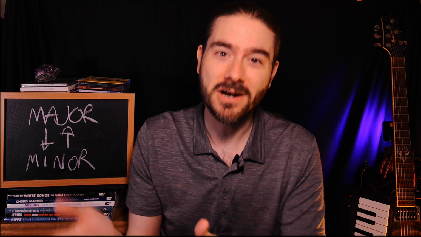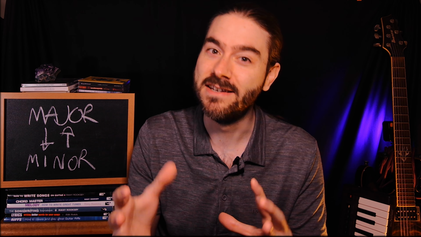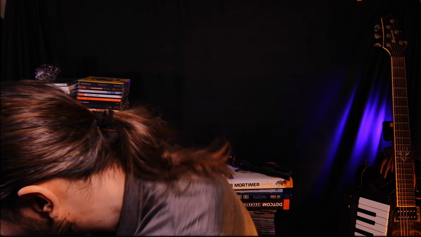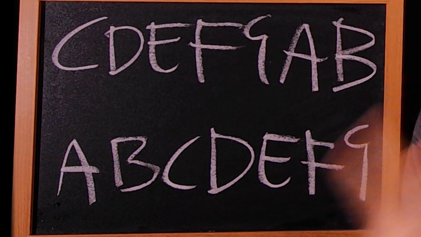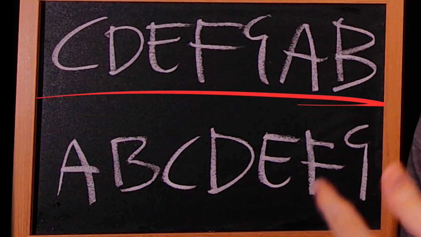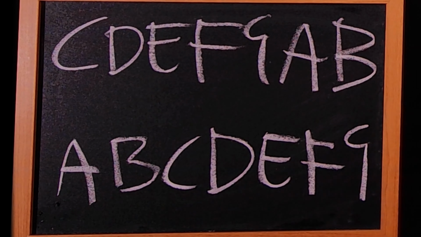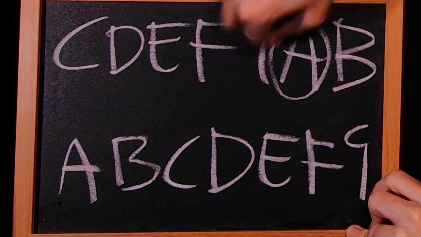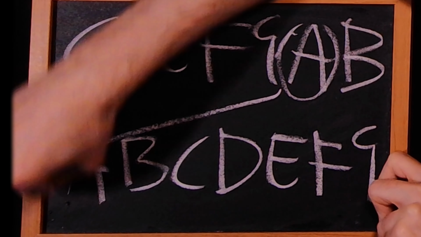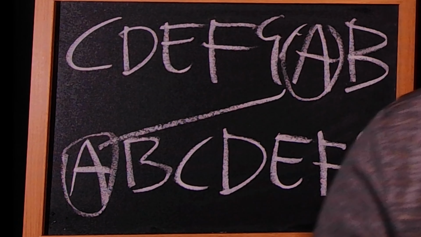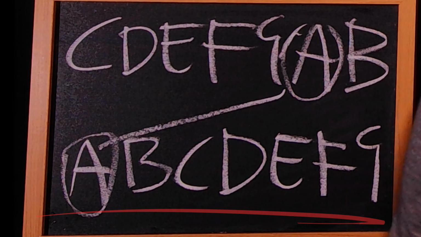Well, major and minor keys are actually closely related, like brother and sister. Look at the notes in the C major scale. C, D, E, F, G, A and B. If we take this order of notes, but instead start on the 6th note A, then you have the A natural minor scale with the notes A, B, C, D, E, F and G.